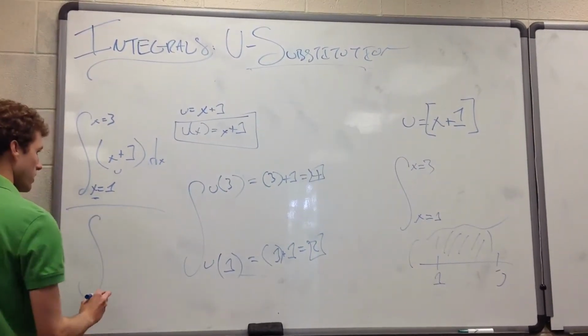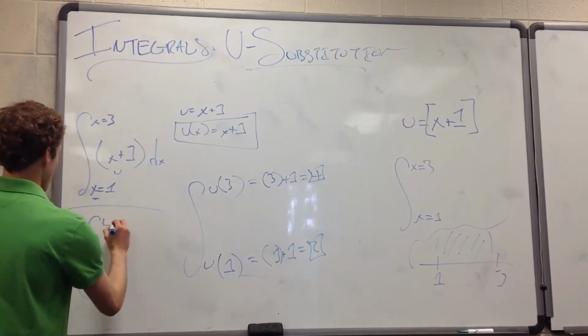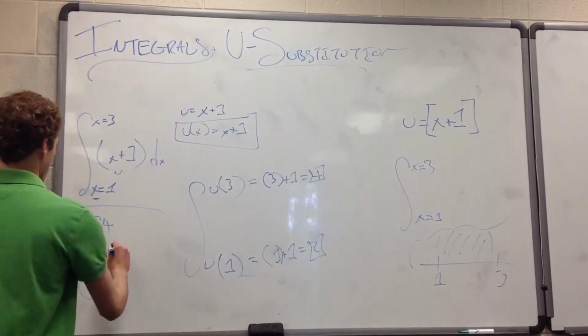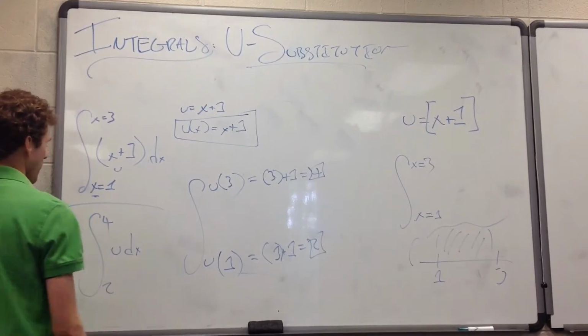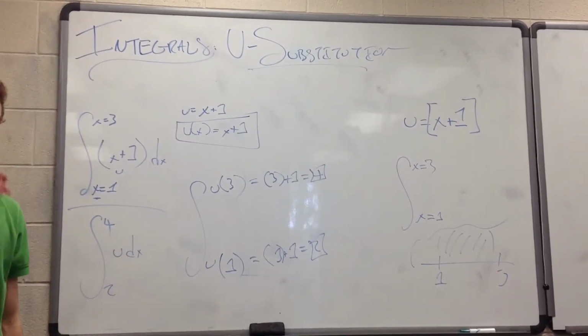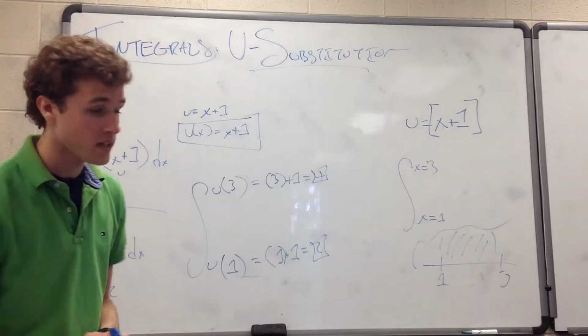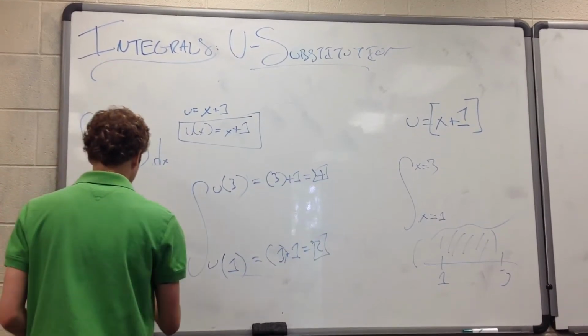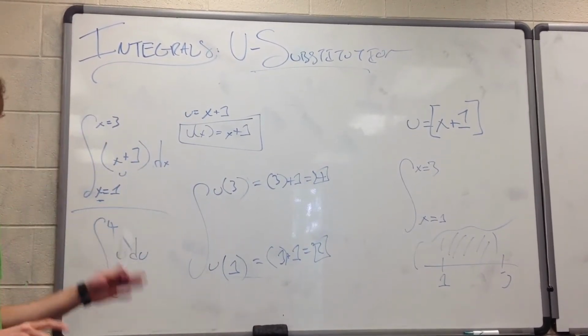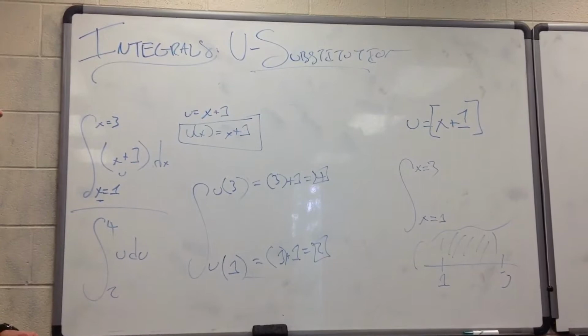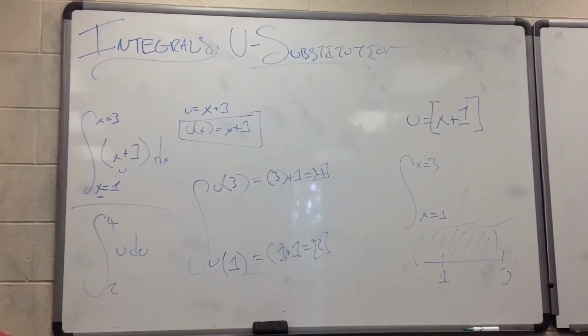So we can rewrite our integral now as this over 2 to 4 u dx. But we can't write dx. This is u du now because we've replaced all the x's. So that's the purpose of this. And so we're not going to go through the steps of actually solving this. This is just more of a concept video and a joke at the beginning, as you can tell.